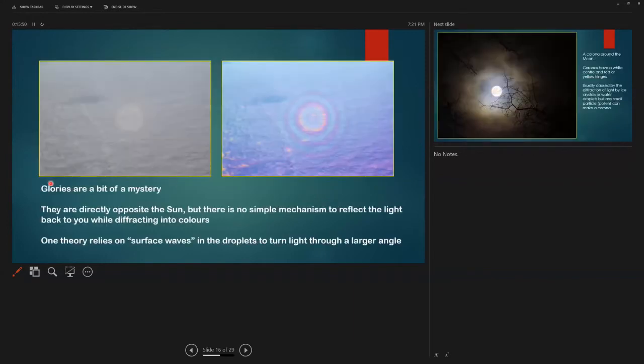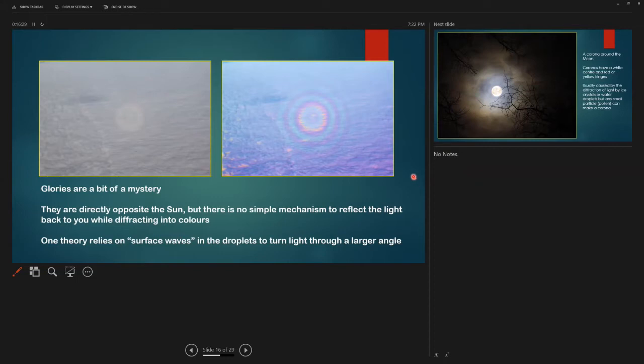Glories are an interesting thing because we really haven't got a good explanation for glories. Now, these are the same picture. This is more or less the visual appearance, but with a little enhancement, you can see that we have 1, 2, 3, 4, and possibly 5 rings out here, plus the 6th one in the center. This is obviously a diffraction pattern because of the way the circle appears here. But one of the problems we have is that these are exactly opposite the sun. But how does the light from the sun get reflected back exactly at 180 degrees?